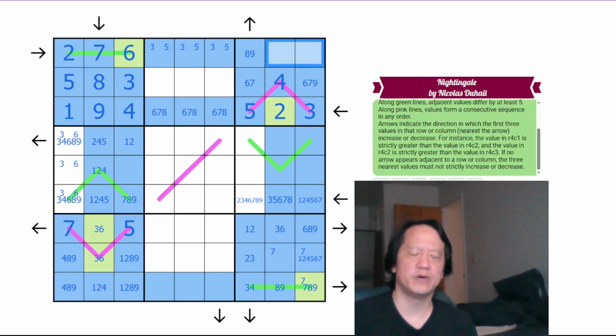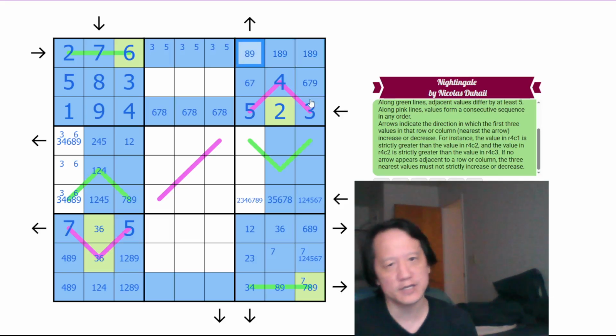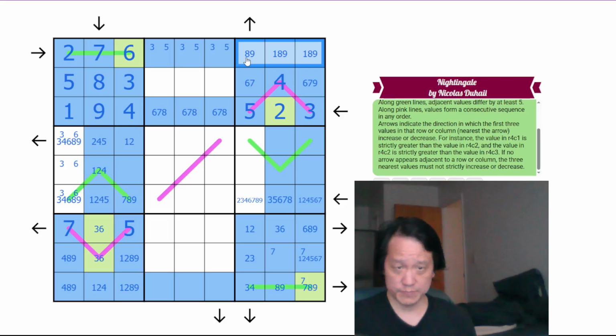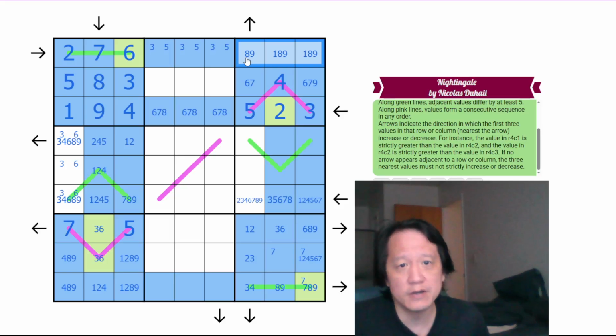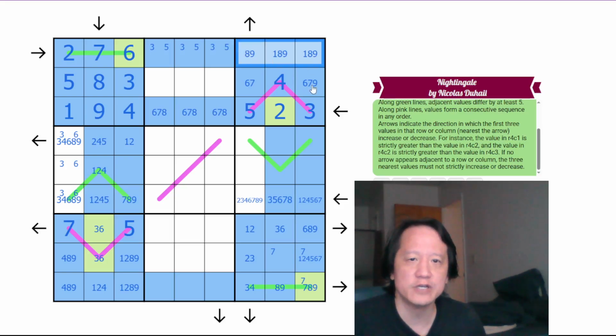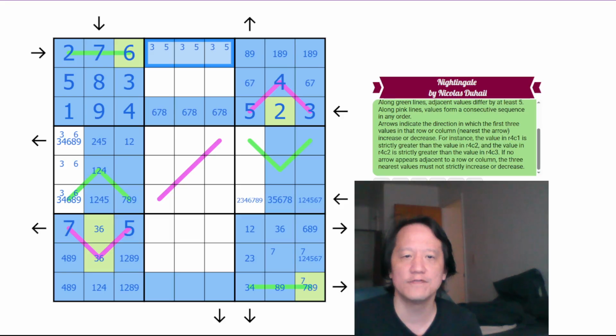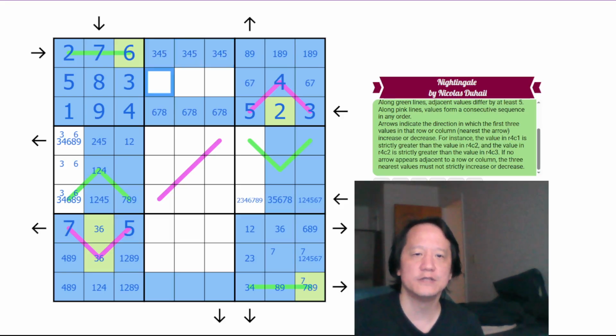Remaining digits of box 3 are 1, 6, 7, 8, 9, no 6, 7. Here we have a 1, 8, 9 triplet in row 1 and box 3. That eliminates 1, 8, 9 in the rest of the row and box. This can't be 9. That leaves this as 3, 4, 5. And then this must be 1, 2, or 9 available.